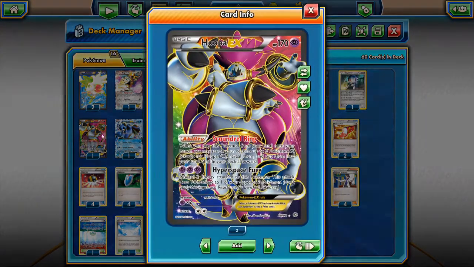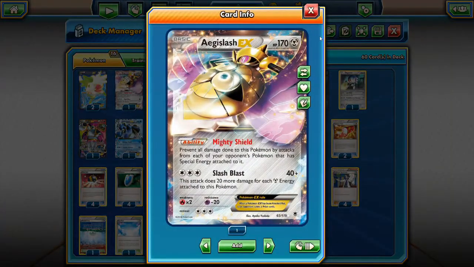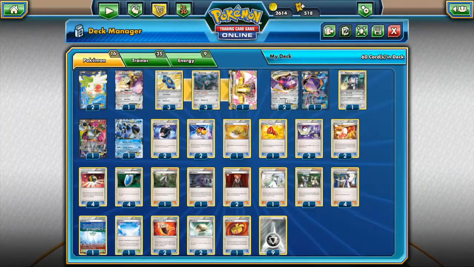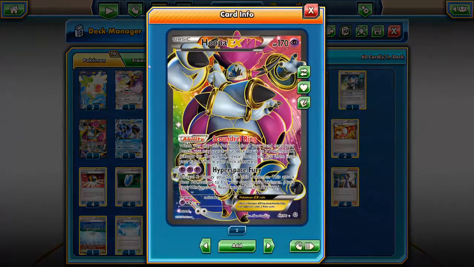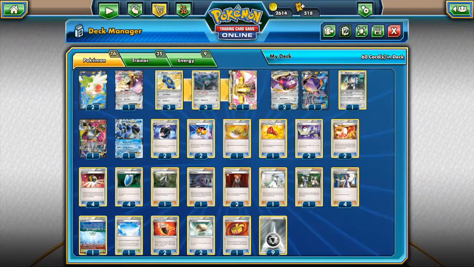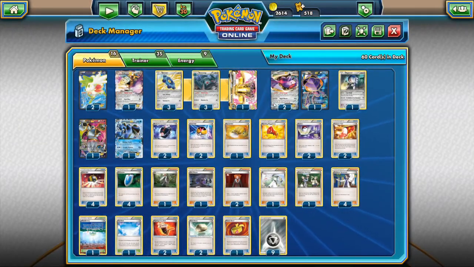We can also search out the Seismitoad with Hoopa, or we can even search out an Aegislash-EX if we are facing Vespiquen, or we could search out the Genesect-EX if we are facing a match where my opponent is playing both EXs and other basic Pokemon. So this Hoopa, very, very useful card here. I don't think the deck would function nearly as well if it wasn't in this deck. It's very important to search out our Pokemon, as well as the Shamans for draw support. And that's it for the Pokemon line.